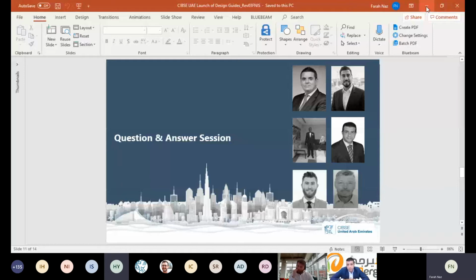There's a question about the current situation. Are there any requirements for COVID-19 included in these requirements? I think if I may take this, CIBSE started editing these documents in the latter part of last year, and they had a lot of work to do before COVID-19 became a pandemic. So the simple answer to your question is no.